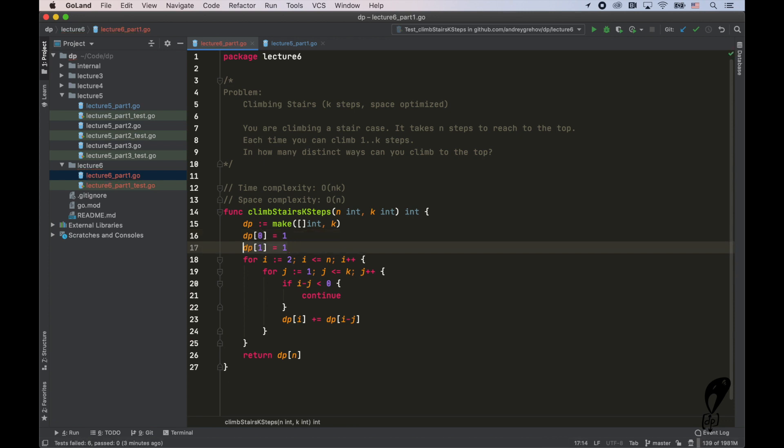But in reality, we don't even need this solution to the second sub problem because dynamic programming problems have overlapping sub problem property, meaning that if you have solution to the first sub problem, you can get the solution to the second sub problem. So we can even drop this DP of one. And at that point, the loop would start from one. And that's pretty much it.